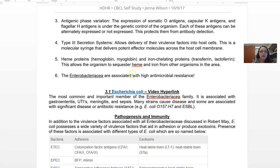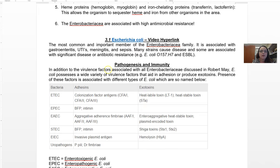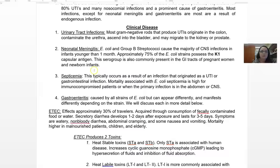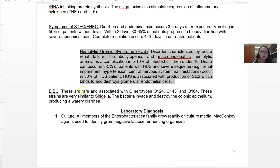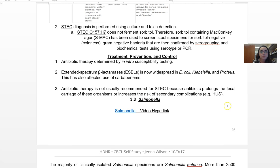For virulence factors, make sure you understand the capsule, the type 3 secretion system, and antigenic phase variation. Consider how this affects making antigen receptors. Then we go into each presentation of E. coli — there are many, and you need to be able to recognize them, know your toxins, how they work, and the different ways they present. We'll cover ETEC, EPEC, EAEC, and STEC/EHEC. STEC/EHEC and ETEC are the big deals. Know the sequelae associated with each infection, the serotypes associated with disease, how we identify them, and treatment — when it's recommended and when it's not, partly because of post-infectious sequelae.